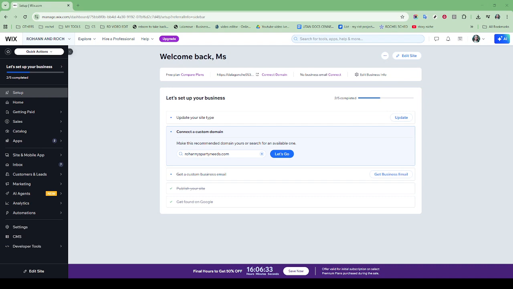First, what you want to do is open up your Google Chrome browser. Once you've got Chrome up and running, navigate to the Wix website and log into your account. If you haven't visited your Wix account in a while, you might notice a few updates, but don't worry, the functionality we need today is right where it should be. Logging in is as simple as entering your credentials and hitting that sign in button.